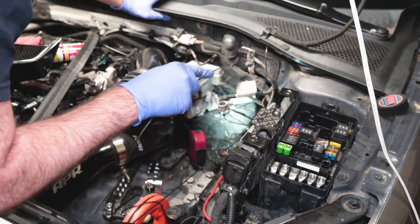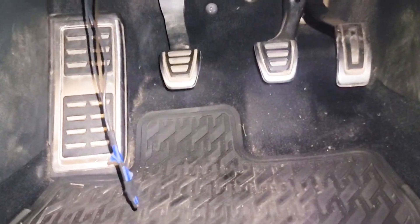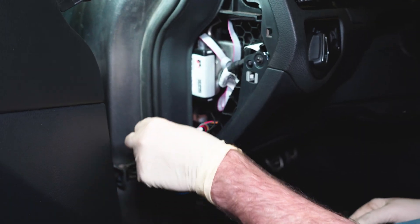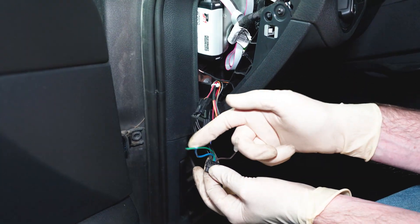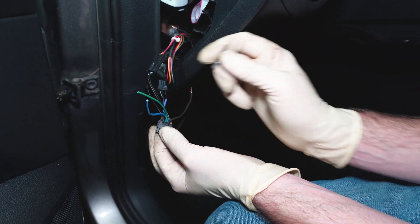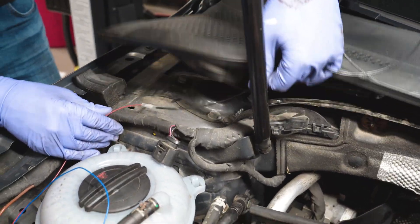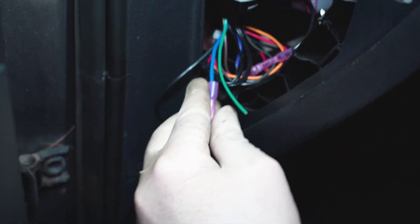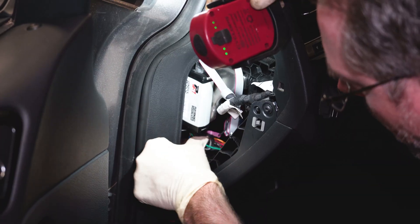Now we've got to go inside the car and figure out where these wires are coming out — right underneath the dash, just right on out here. I'm going to get my phone out to show you where it comes out underneath. I ran the wire right in here; it's behind the dash and comes out underneath. This is where our P3 module is and this connector was plugged into that module. These guys were left over and just hanging around — you can see these aren't spliced at all. This brown one I stripped back and we're ready to splice it into our wire coming from over there by the sensor. Brown wire to the brown wire — blue butt connector, those wires are fed in underneath our dash and we're going to tuck them back.